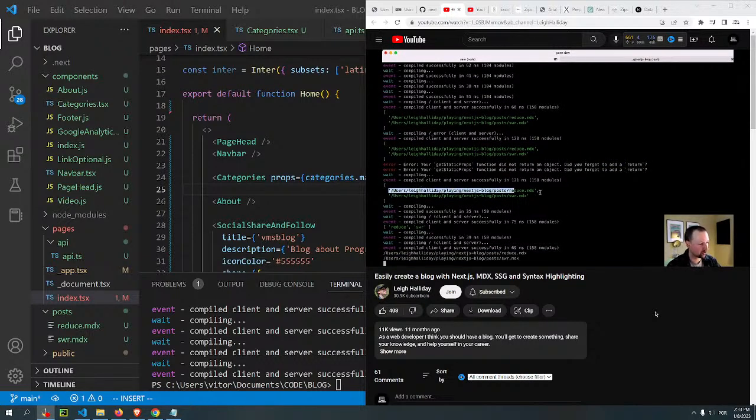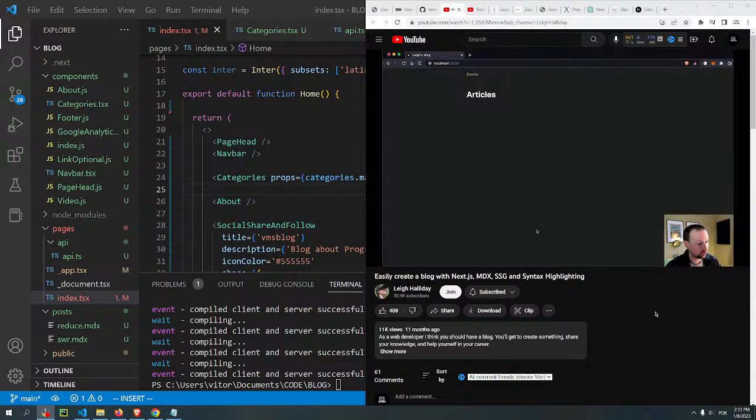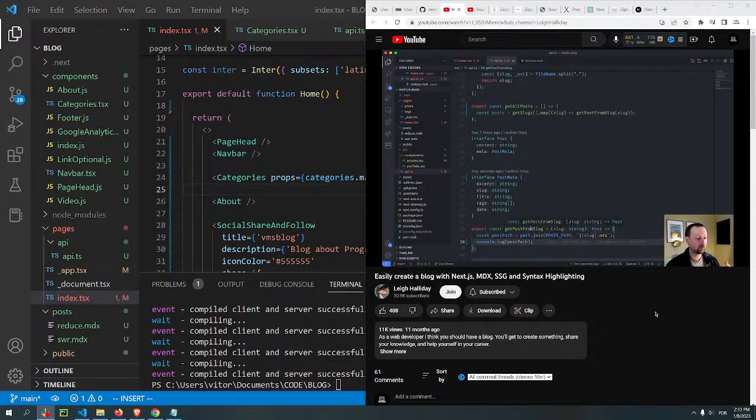So you may be thinking, Lee, you just redid everything you did above. Yes, that's true, but the cool thing about this function is that you can just pass it a slug and it will go grab you all of the information. And that will be useful later on when a person visits like /swr or posts/swr, we can just easily go and load all the information for that post.